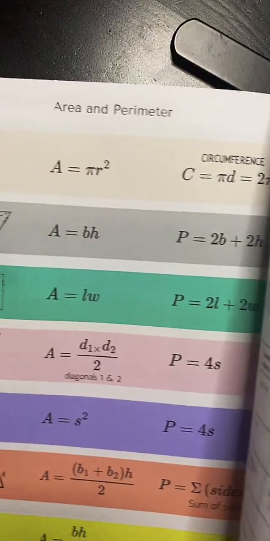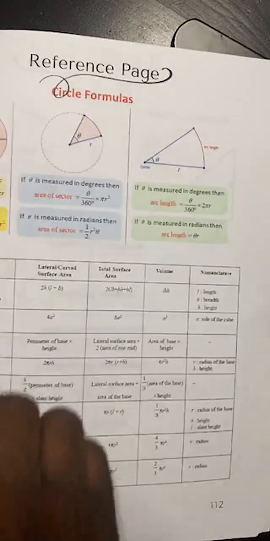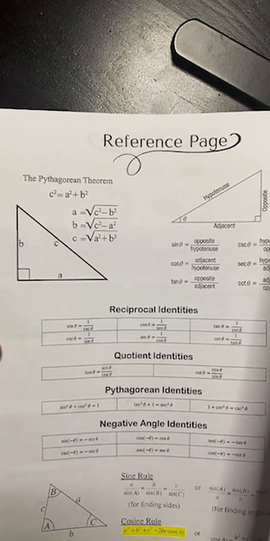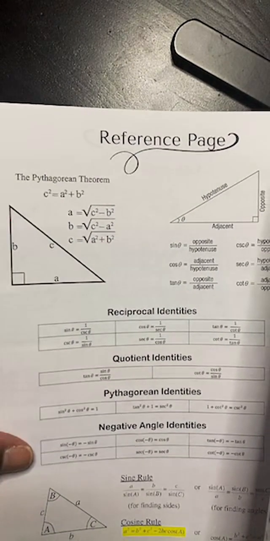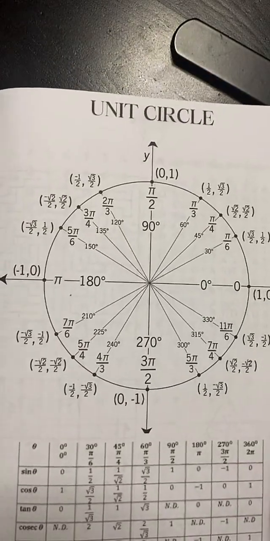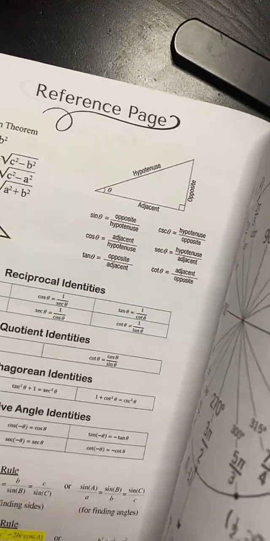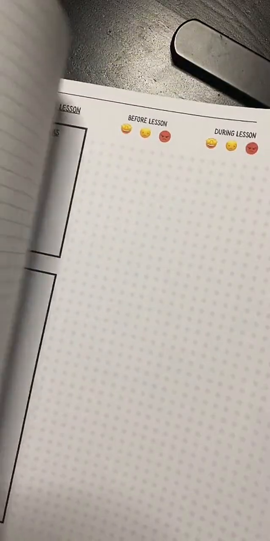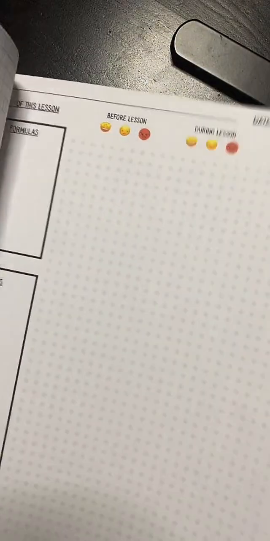All right, so we have area. We're looking at volume and surface area with those formulas. The area of a sector. We have arc length, right? Then we also have our Pythagorean theorem. We have a little bit of SOHCAHTOA action going on and some other trig identities, as well as the unit circle. So a lot of those just to help, because I really try to keep 7th through 8th grade, or 7th through adults, in mind when developing this book.